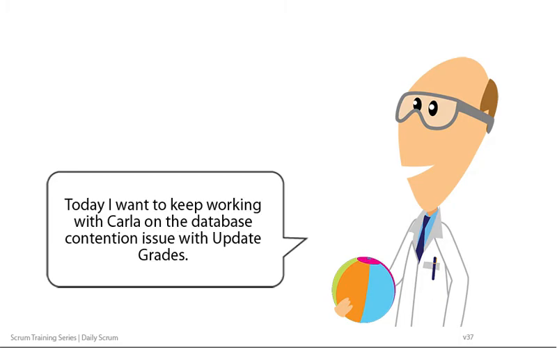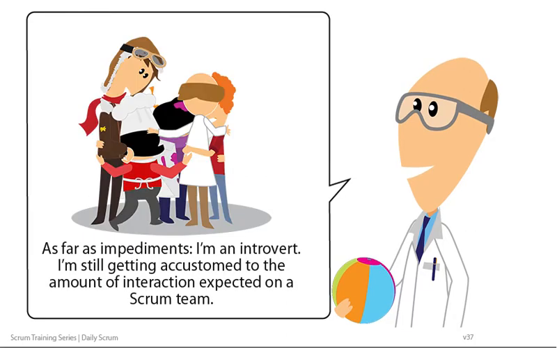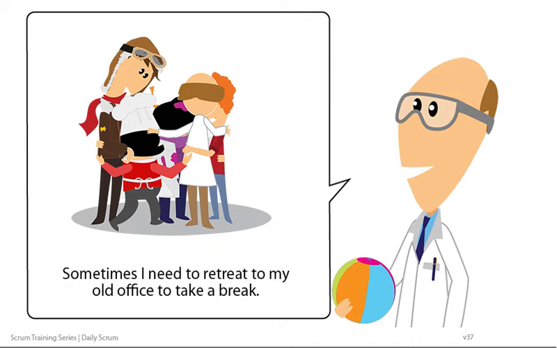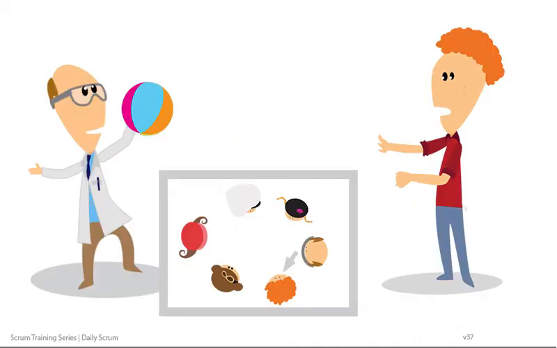Today I want to keep working with Carla on the database contention issue with Update Grades. As far as impediments, I'm an introvert. I'm still getting accustomed to the amount of interaction expected on a Scrum team. Sometimes I need to retreat to my old office to take a break.